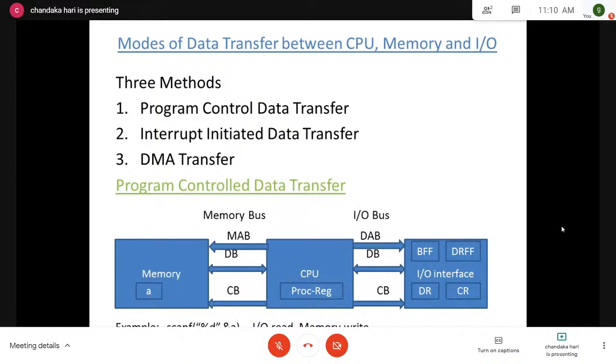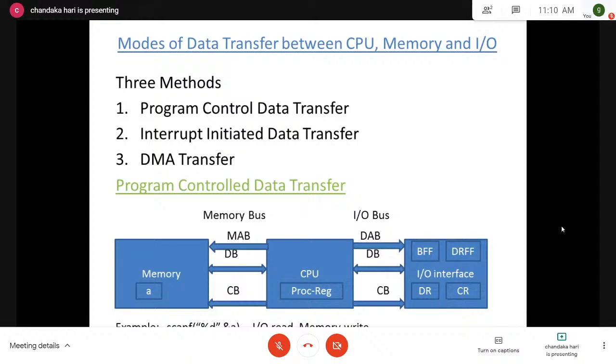Because I need to print this value on the monitor. So the address of the monitor is specified on the device address bus, and data is going to be placed on the data bus, and through the control bus I initiate write. Then the value is going to be written on the monitor. In this particular one, the operations are first of all memory read followed by IO write. This is what is going to be done.